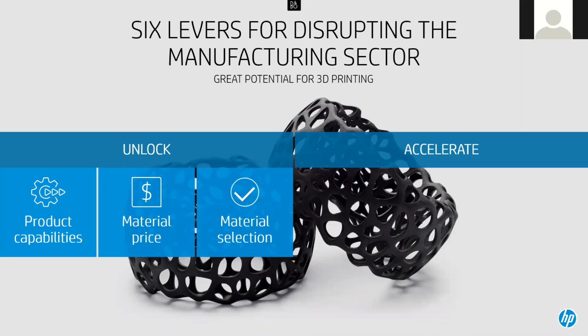The other product capability that the technology has unlocked is the mechanical properties. I think if anybody knows their experience with 3D printing, it might date all the way back to the old SLA or even some FDM device parts that were actually quite fragile or didn't really have dimensional accuracy. So with the multi-jet fusion technology using thermoplastics and strong layer-to-layer adhesion that you'll see in a moment in a video animation, again, we feel like we've truly unlocked the potential by producing truly functional parts. So that's one piece, the product capabilities.